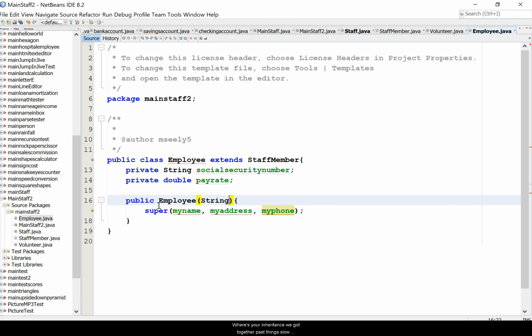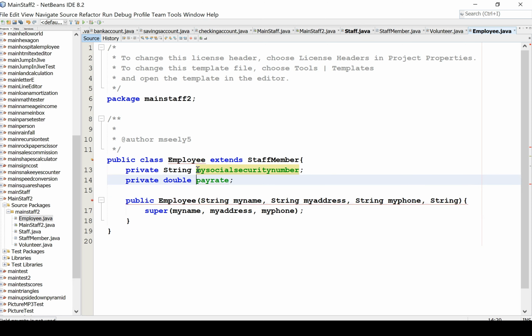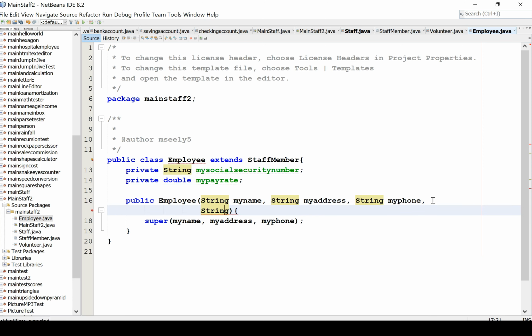We got to get it passed in, so we'll pass in string my name, string my address, string phone, string social security number. So we're going to pass those in.